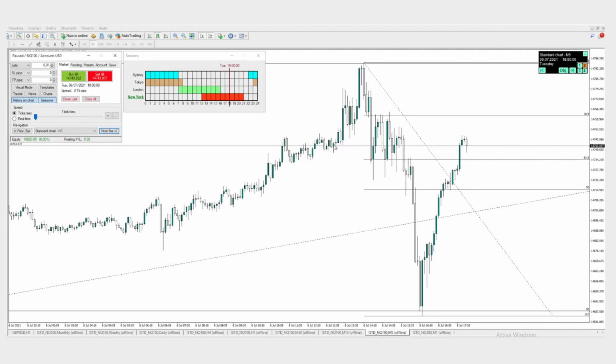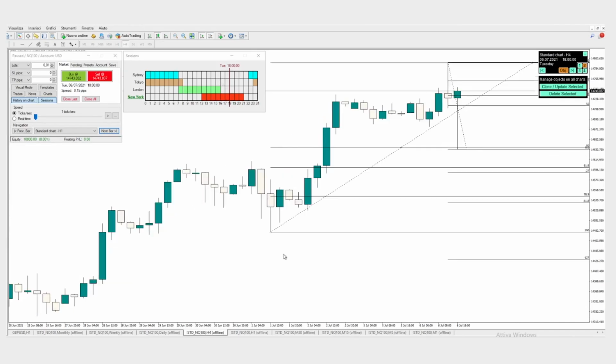I was analyzing for a second and I noticed that I made a mistake before. The PM silver bullet hour starts at 6 PM in this case, because of the different time zone here. I made a mistake. I will explain in a second my idea. The price here didn't close above creating another swing high, but it stayed within this area here.